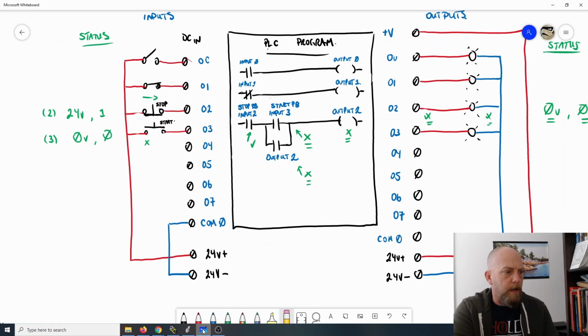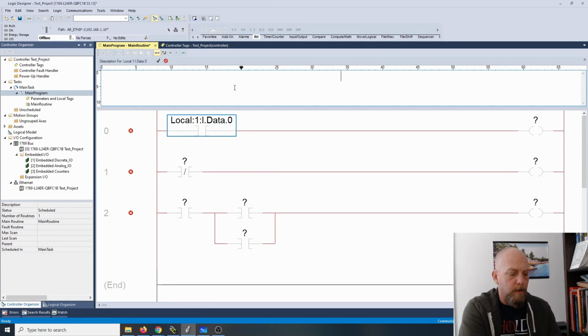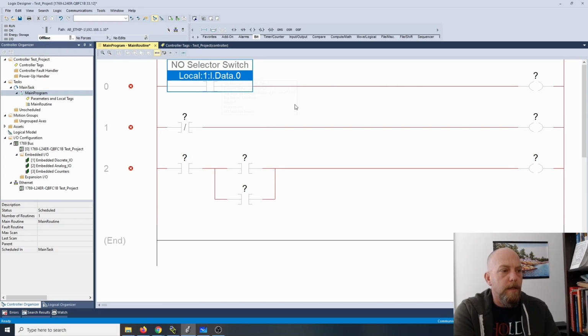Let's go back to our diagram here. That one was a normally open selector switch, right? Okay, I lost that here. So main operand: normally open selector switch. Beautiful. Okay, so now it's good.